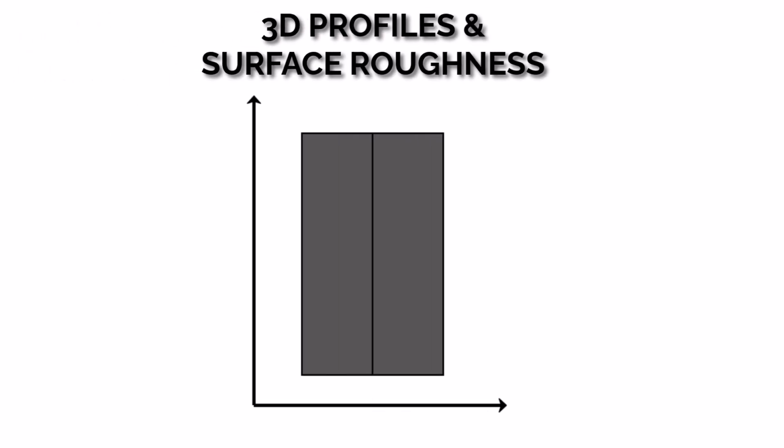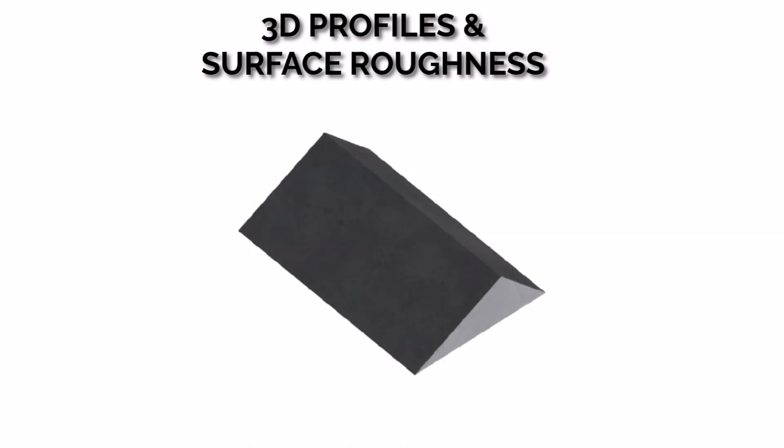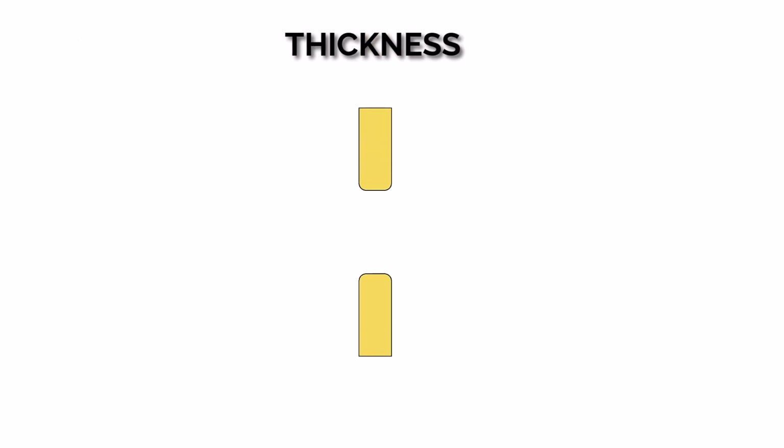By putting a distance sensor on a 2-axis stage, we can generate 3D profiles of an object and also measure the surface roughness. And if we mount two sensors in a way that they are opposing each other, we can measure the thickness of an object. Some distance sensors even allow us to measure the thickness of an object from a single side. And I could go on with these examples. So you see, as simple as a distance sensor sounds, it is an extremely versatile device which definitely deserves recognition.